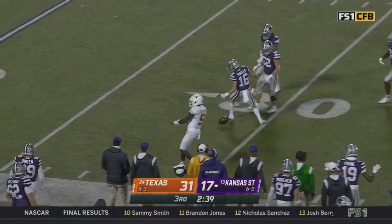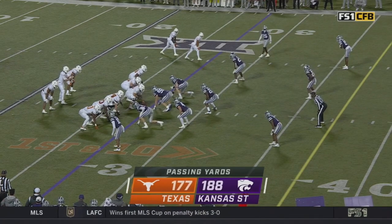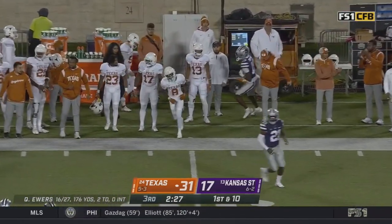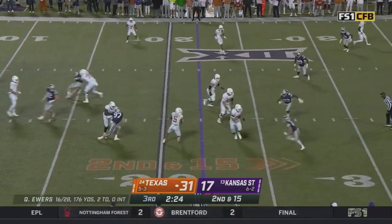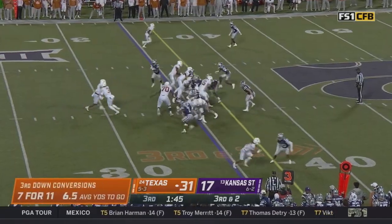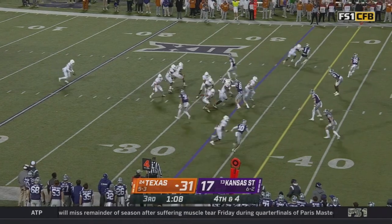The punt goes rolling inside the 30-yard line with some side spin. Ewers — it looks so easy. That one's incomplete though. Second and fifteen — Ewers for Robinson. Bijan Robinson in space — the bridge came at Kansas State. This is a run and it's not going anywhere for Robinson — nine Wildcats finally stop it. This is still too close for comfort for Texas fans.